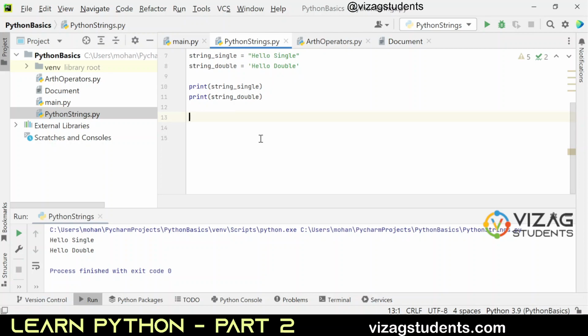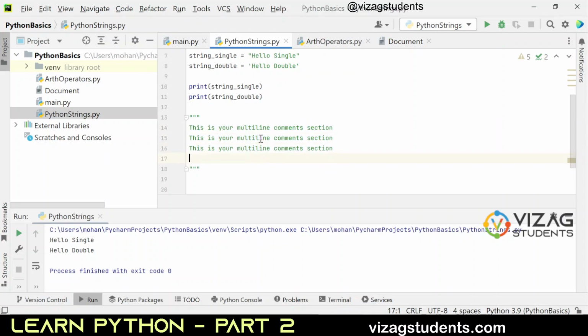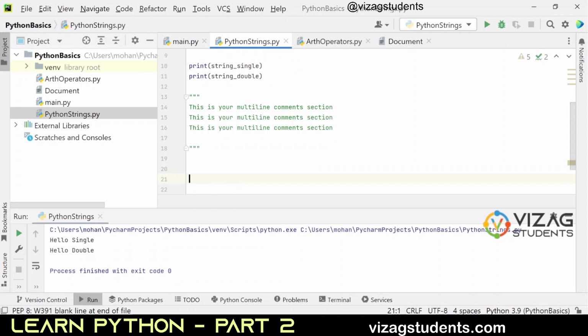Now how will you work with multi-line strings? Something like this, right? This is your multi-line comment section. So for example, this is my multi-line string.